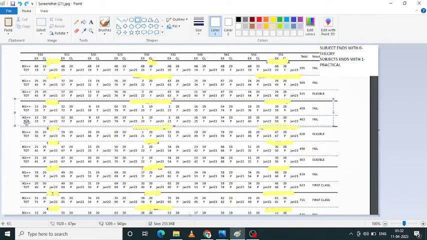I am talking about this person, as you can see where I am putting the cursor. In pharmaceutics, the first subject, he has secured 13 marks, internal is 20, overall is 33, which means fail. Similarly, he is fail in chemistry, 9 marks he secured, internal is 19, overall 28, but the passing marks is 40, he is fail.